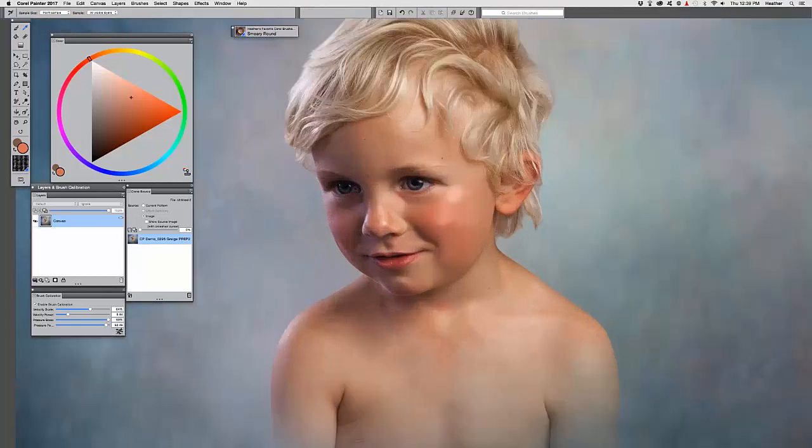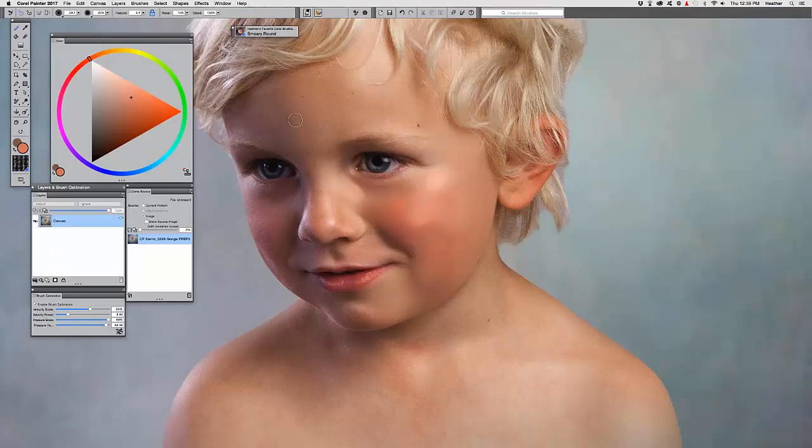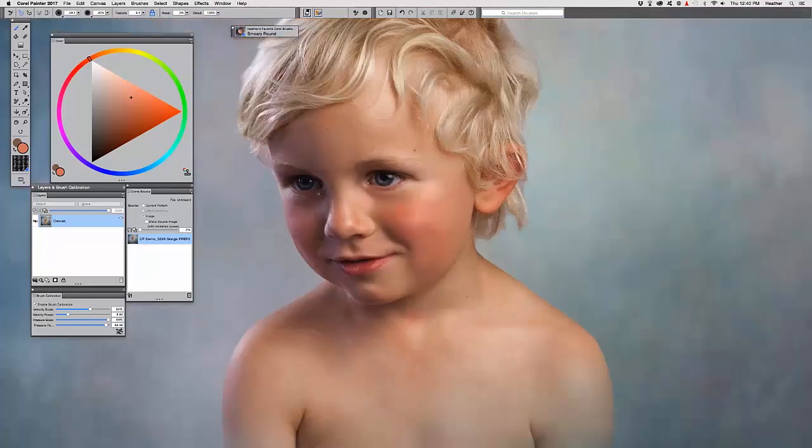Very nice. So far, I'm not changing bone structure, so this is good. Now, if you ever feel like you've gone way overboard and you need to blend some stuff, pick up a blender, or we can take our resaturation to zero. Remember, resaturation is how much stuff is loaded on your brush. We're in color mode, so resaturation at zero means we can now blend. We can just lightly blend if we feel like we've gone too heavy. I'm pretty happy with that.